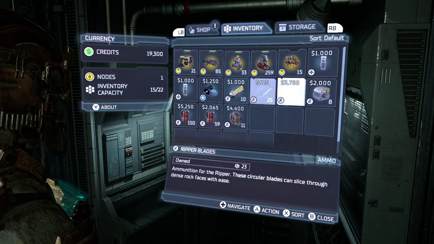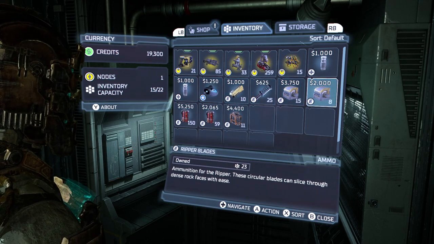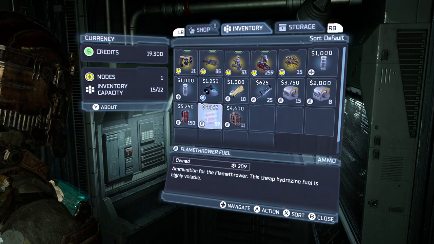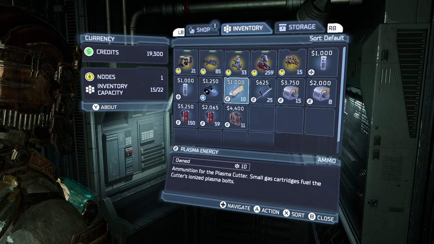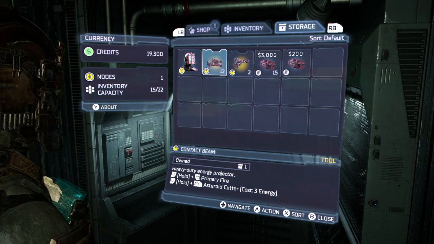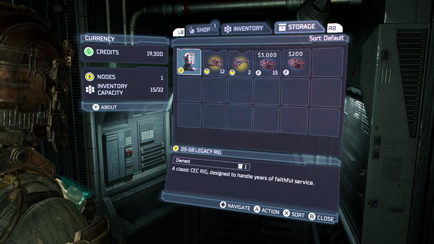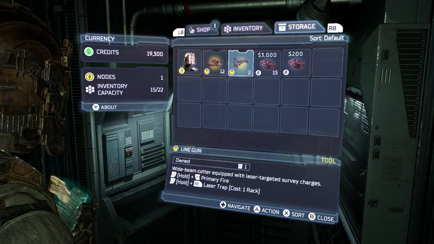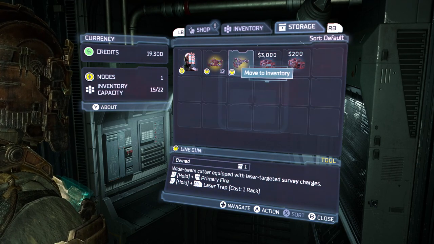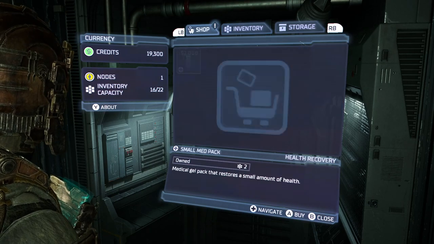I think we're finding no ammo for weapons we're not carrying. Suddenly we have ammo for the cutter and a lot of ammo for the flamethrower. So I'll just put the line thing. Oh, legacy rig. Is that the level one thing? I'll take this back. I'd like to find ammo for it.